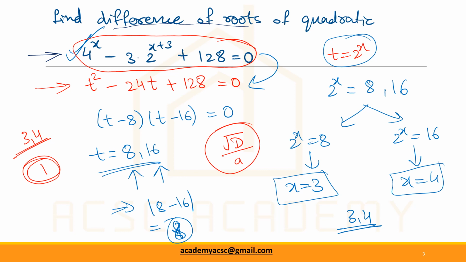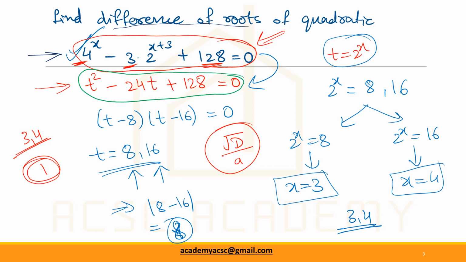The reason being that our original equation was not in the standard quadratic equation form. So there you cannot say that this is our A, A is 1, B is 3 and C is 128, and then start applying that formula. No, it will give you a wrong answer, because for that to be applied, the equation needs to be in the standard form. That is what we did. We converted it into this standard quadratic form.